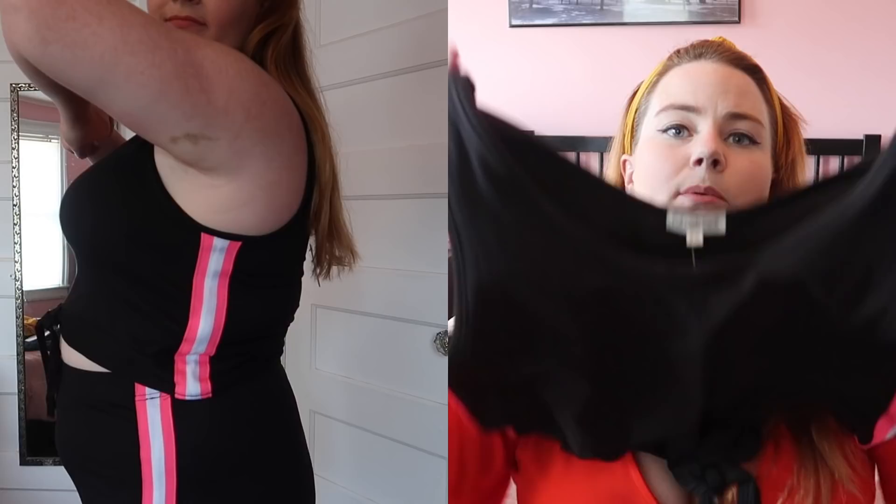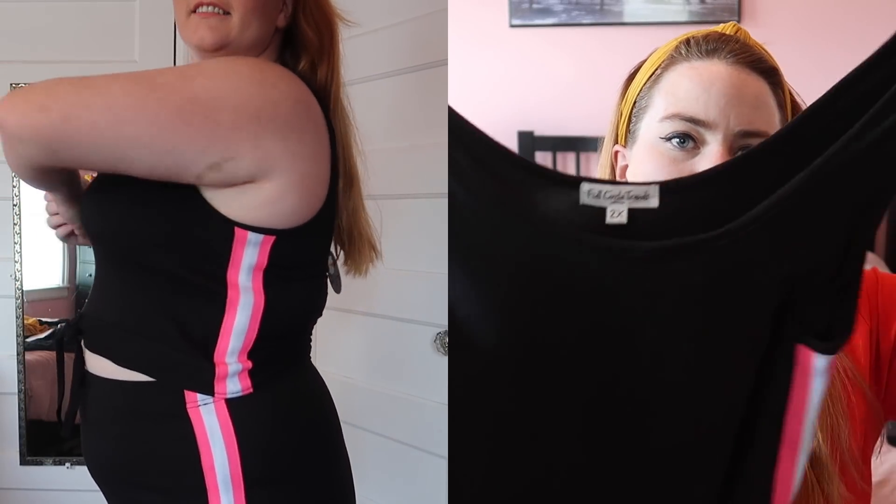Then we have the matching tank crop top with a little tie at the bottom — that kind of tie I don't mind because it just gives you a little bit of shape. My boobs are kind of popping out though. This one is also in a 2X and I felt it was actually big. Since it comes as a set you can't differentiate sizes, so I'd recommend sizing down for both — the bottoms are so stretchy it's worth it to get a top that fits better. This looks like a sports bra but it's definitely a tank top, so you can free-boob it or wear a bra underneath. Super stretchy jersey fabric, not compression — I'd be playing with it all day, but size down if you buy this.